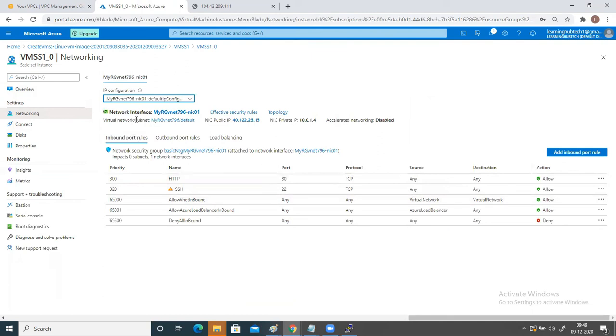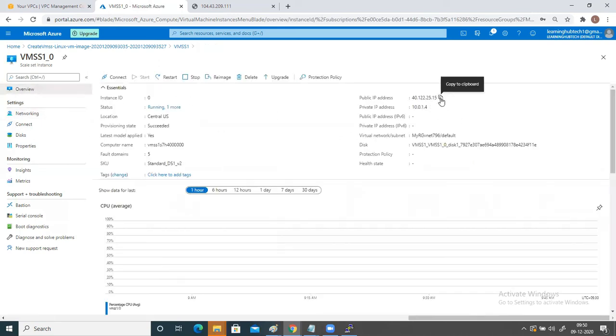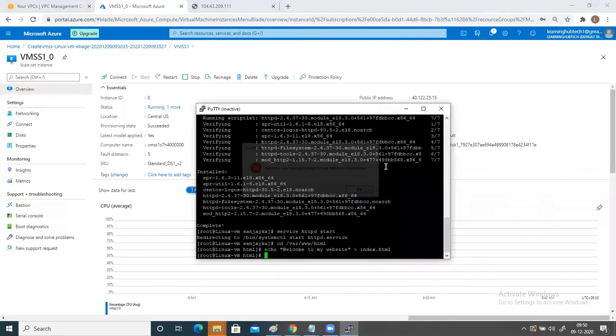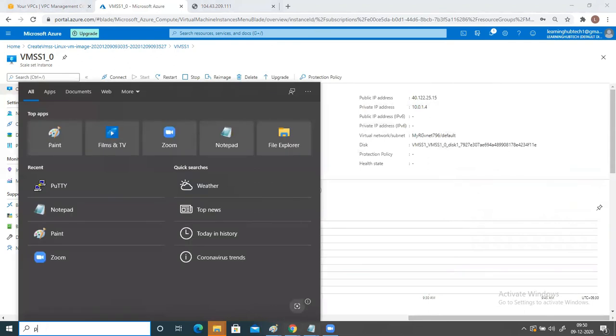Fine. And this is part of the network, MyRG VNet 796 here. So everything looks fine. Let me go to overview and copy this public IP address and let's connect via PuTTY and see whether my image is deployed successfully or not.